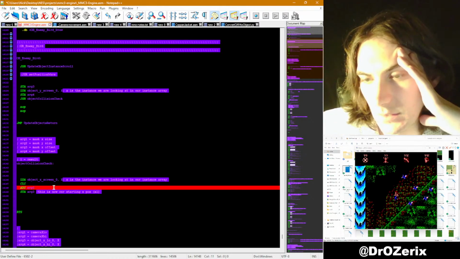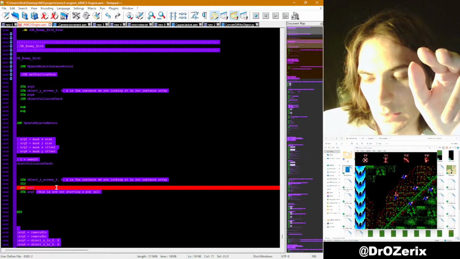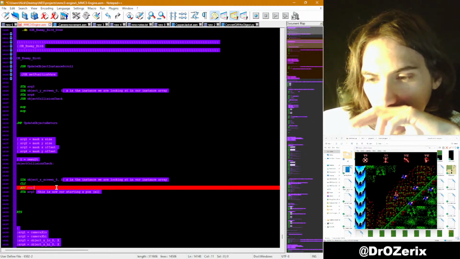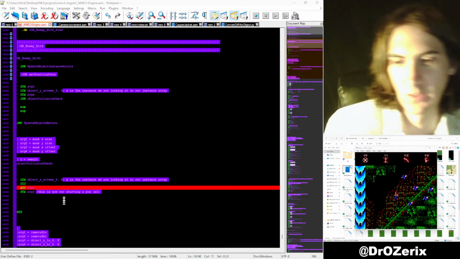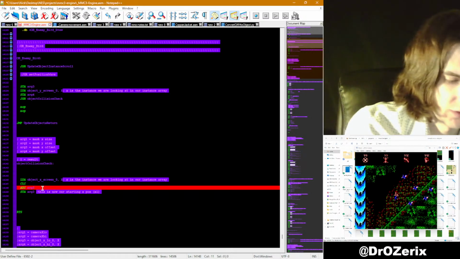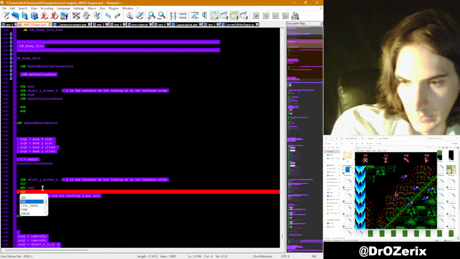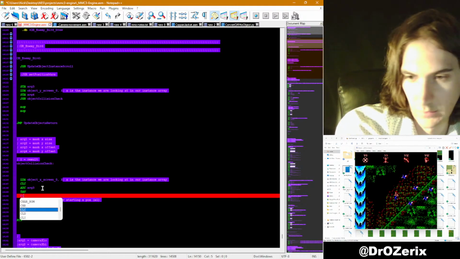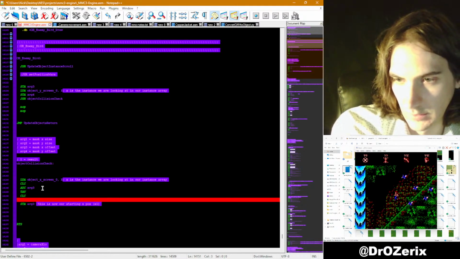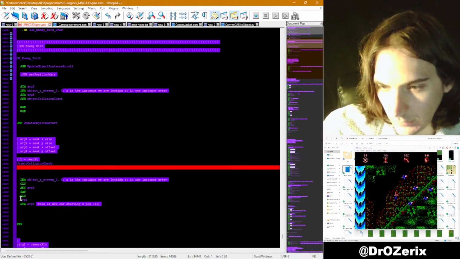So we have our offset. I just want to reuse it, basically. I don't want to have to recalculate this again. So I have to do this.